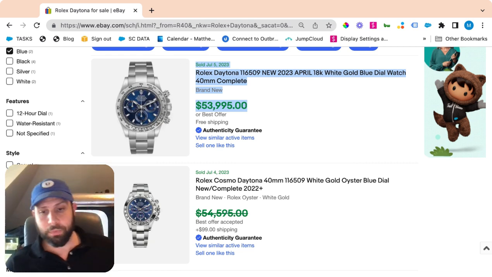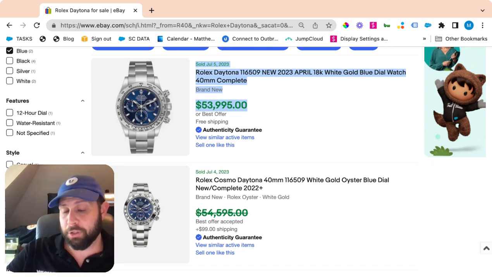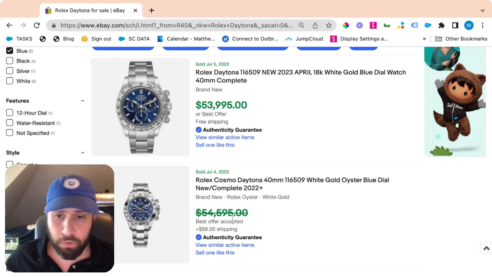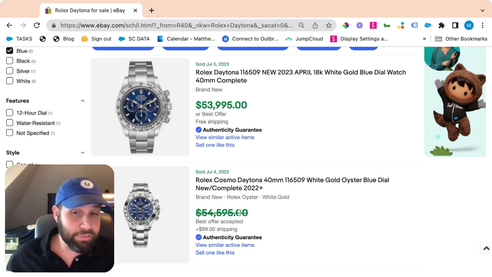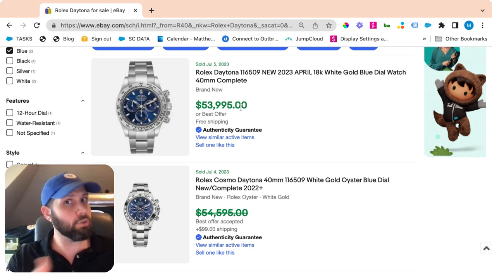You can assume generally negotiations do not go above 10% in price, so it's probably no less than 50K. So we're seeing a 53 or 54 and a 50 here. Now with fees and everything, the person probably only made like 42. That's kind of close to what I'm thinking here.